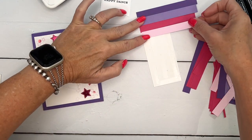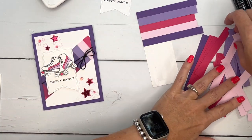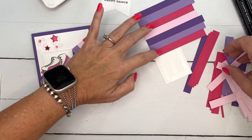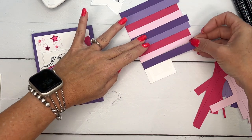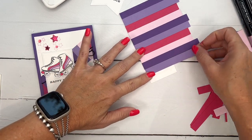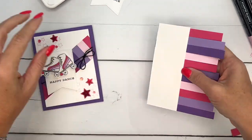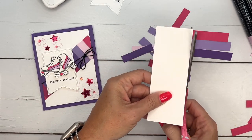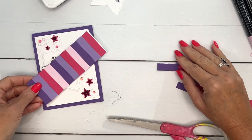This is such a fun little girly pattern, but again, if you need a boy card, just change it up. What I actually did for these cards is I Googled 'retro color pattern' and this is what I came up with — this one and the one I showed you before. So don't be afraid to Google colors, you'll be amazed at what you can find. Keep going down the edge until we get to the last one: Melon Mambo. Then get your trimmer or just use your scissors and trim them all off. You've got this cute little stripe!